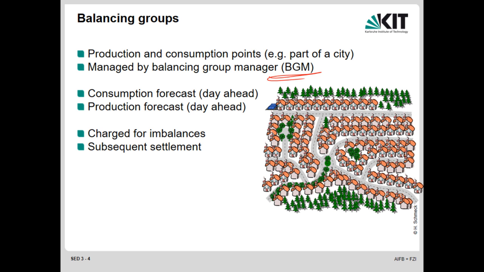Now, the balancing group manager may be very accurate, and then the next day they will have exactly the power that is needed. But usually there are some imbalances. If the imbalances are very large, maybe the balancing group manager has made a wrong forecast. If there are imbalances, the balancing groups are charged for the imbalances, because in the balancing zone you must have a complete balance between demand and supply. The problem is that the settlement, the allocation of costs or charging for imbalances, is done at the end of the day, so you don't know exactly what you will have to pay for the next day.